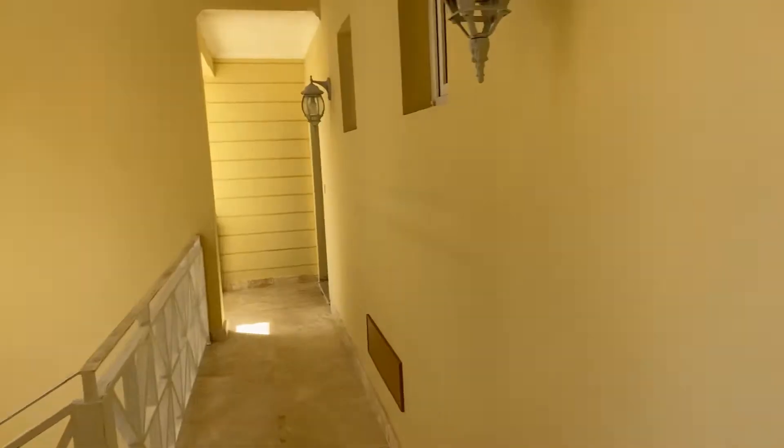Hi, it's Richard Regan of Wildfire Properties. Here I am at Hispanola Beach in Sosua of the Dominican Republic. I just wanted to show you these condos that I have right on the ocean, available for sale. I'll just flip around and take a walk through — just walk through the door.